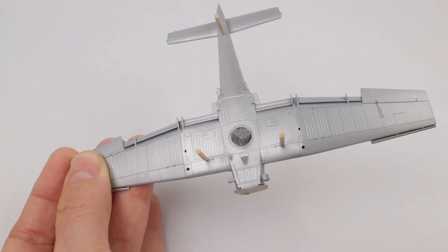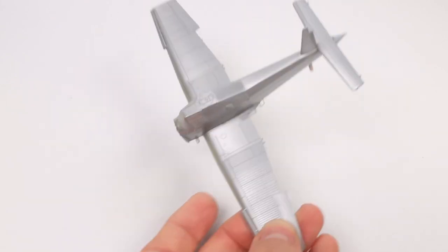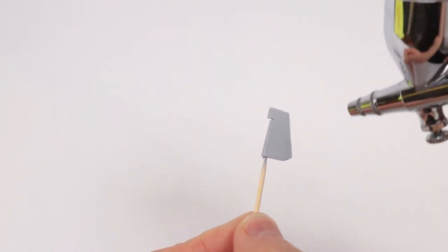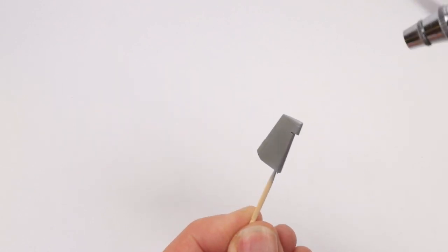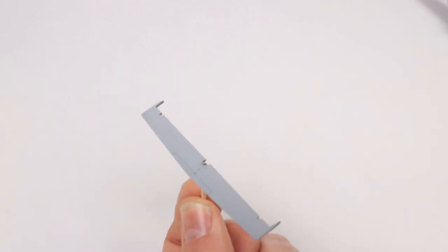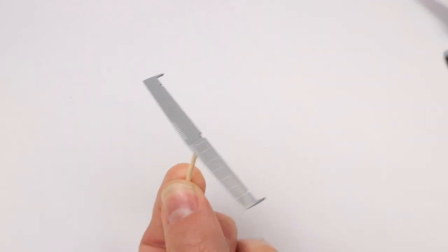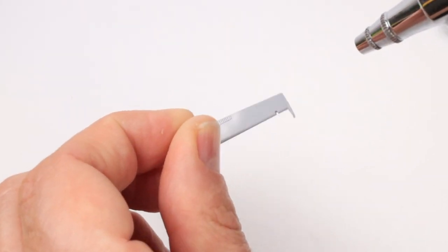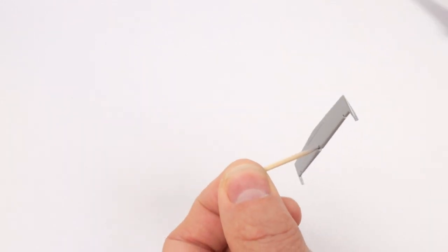It's quite nice in natural metal, this aeroplane. After the Alclad coat it's going to have a varnish coat of VMS Satin ready for the next stage. I do find that the Alclad just left on its own is just a little bit too shiny — you can almost wipe the paint off when you come to do the chipping — whereas the Satin varnish gives that little bit of bite.